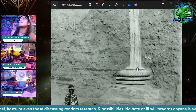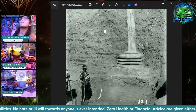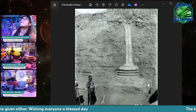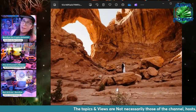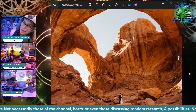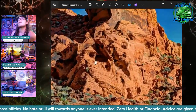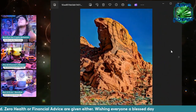All right, so that's one heck of a buried column and one heck of a mud flood. My God, how long did it take this poor chap to dig that out with that shovel? Wild. Again, aw. Shout out to this married couple. Great spot. But that's got to be leftovers of a previous civilization. Again, is this like an eagle face? Are these caves like, is this formerly inhabited like Cappadocia? I don't know. Very suspect.